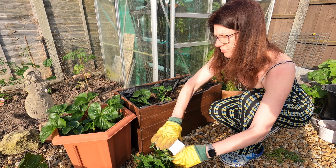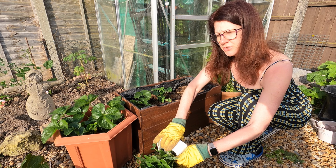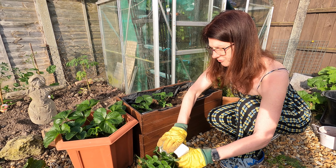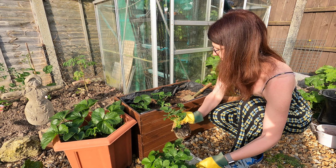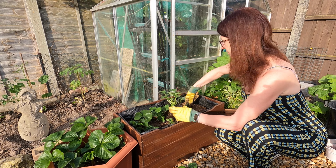I did try over the allotment, but like I said, I was constantly running out of room over the allotment and just didn't have the room for them. Everything kept growing over them. So I thought, because I love them so much, I've got to find a way to make sure I've got some in my garden.